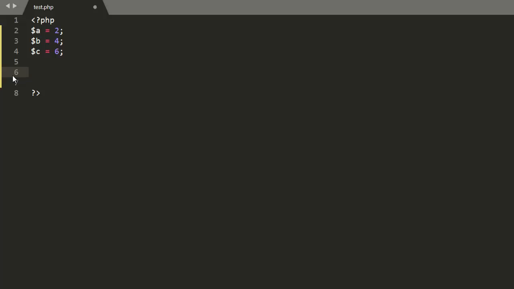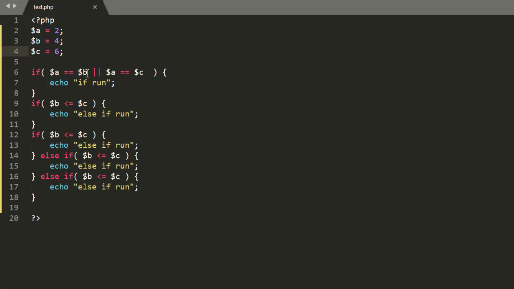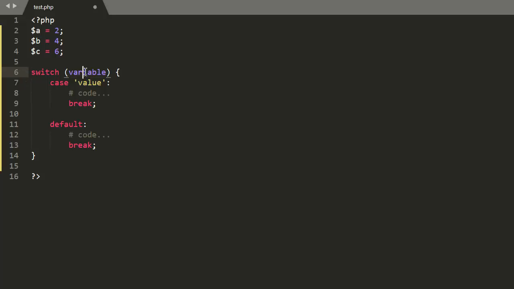So let's get started. In order to write the syntax of switch, it goes like this. Here we have the variable that we have to check with, and the first difference between switch and if is that with if you can check all sorts of conditions. Here we are checking is equals to, greater than equals to, not equals to, less than equals to, and greater than. All of them we can check using if, but with the switch we can only check for equality, equals to, that's it, no other condition. And how it works, let me show you.